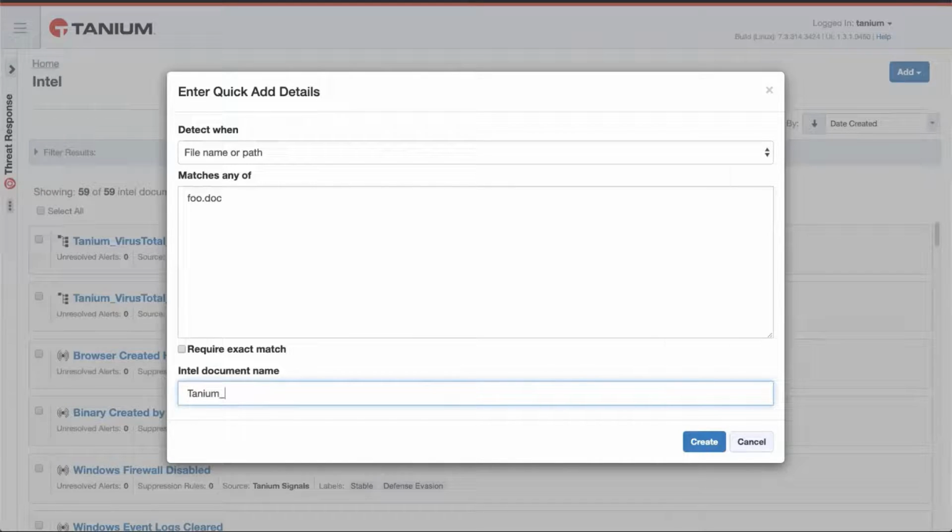Furthermore, you maybe would give the source of where you actually found that at. So maybe something like VirusTotal. Then I would take it and I actually give some type of serialized Intel number. Hopefully you have an Intel database or some system out there that serializes all the Intel you're looking at. So in many cases, maybe you have some Intel ID number of whatever it might be. Then what I do is give it a very specific name, such as foo.doc vulns. So I'm specifically looking to see if I can even find this document out there.